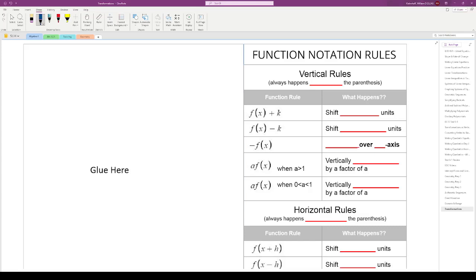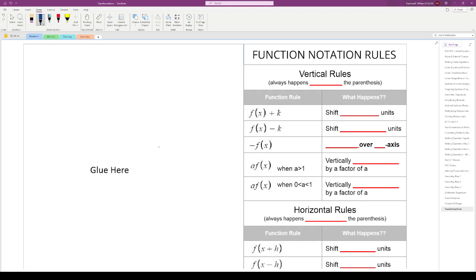This is a separate video from the main notes on transformations that you should watch if you're confused about transformations. In this one, I'm just going to go through filling in the notes so that we're clear about this summary of all the things we talked about in the other video.